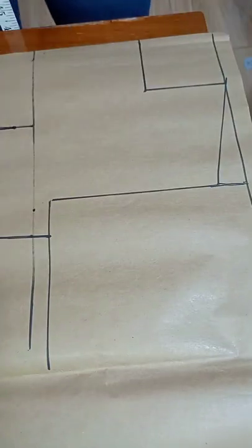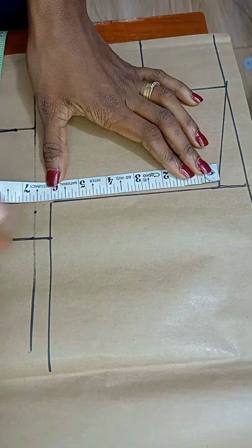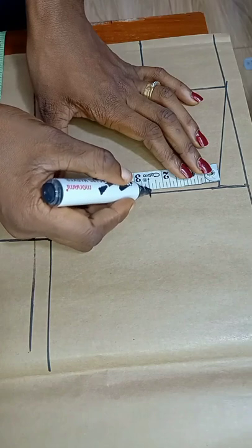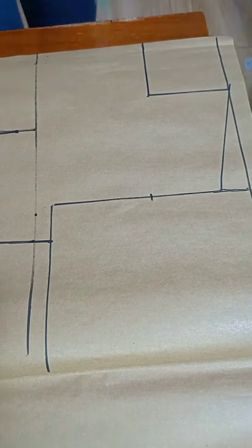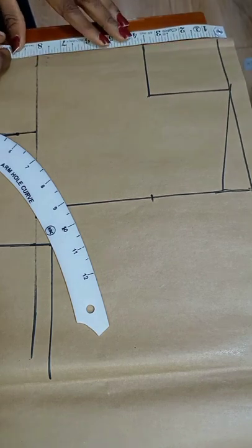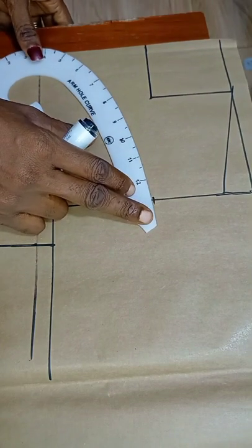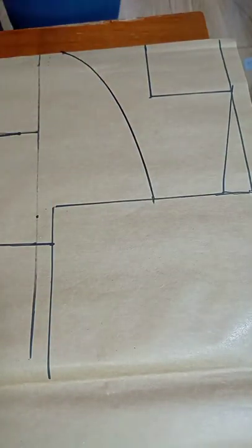Now at the top, I'll just be taking the measurement of where I want the off shoulder to sit. I've not drawn my armhole curve yet, but I'm just marking where I want the off shoulder to sit, and it's 2.5. It depends on your preference, but here I'm using 2.5, and from the bust line I'm going up by 1 inch because I don't want it to drop so much. So using my armhole curve, I'm just joining the 2 points together.